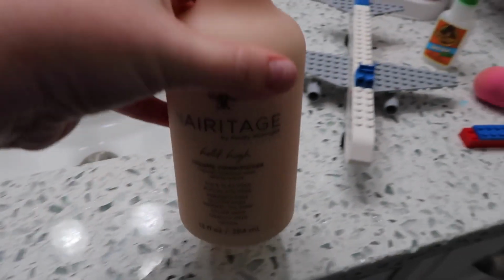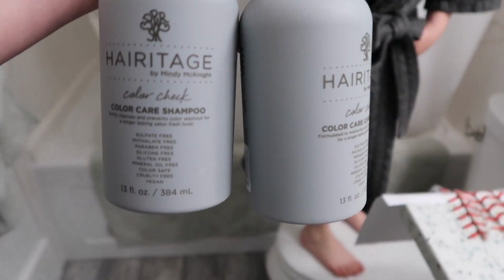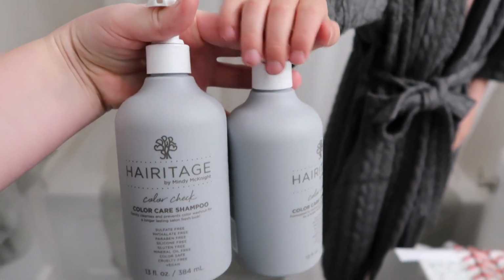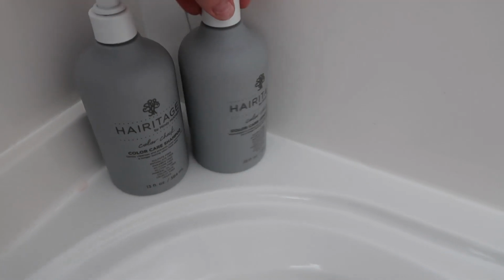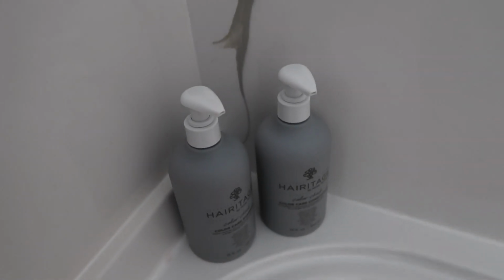So instead of doing this set, because the other lid is broke, I am going to put this one, which is a color check. It's for colored hair, so it's not going to hurt the kids' hair, but it's fine. So I'm gonna put this in their shower. Here's why I get these ones. There are several different reasons. They're small, and I don't like big shampoo and conditioners because my kids drop them, the lids break, and they pour half of it out in the bathtub.